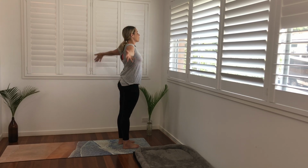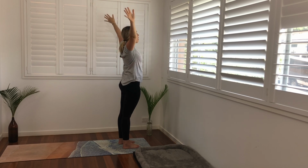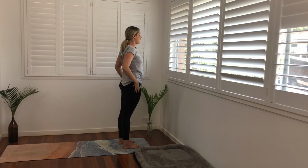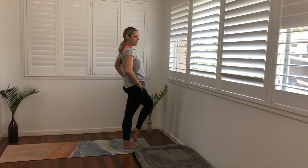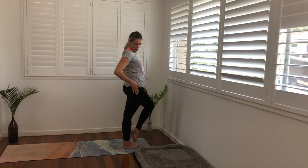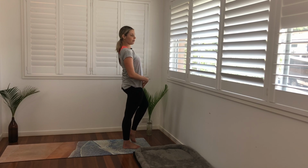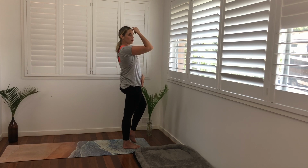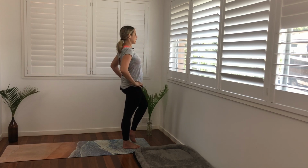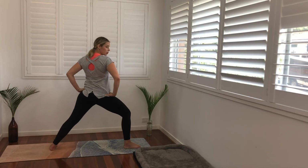So big arm circle, in, up, overhead, fingertips touch. Exhale, palms wide, hands on the hips. Find that stability, find that strength. Push down through our right leg and lift our left knee. Same deal, we don't want this hip coming out to the side. Tuck it under, tuck our pelvis under. Feel a straight line from our foot all the way up our leg to our hip, all the way up to our shoulder. Breathing here, and when you're ready, step that foot out for your warrior two.